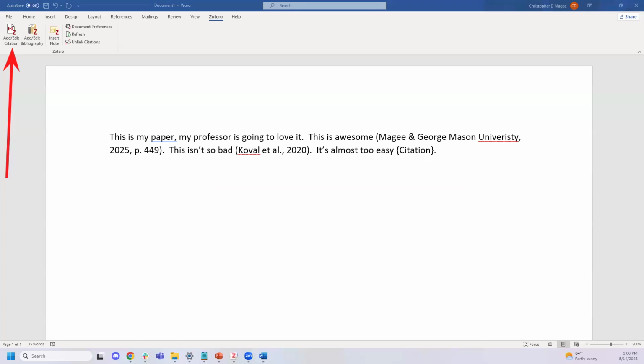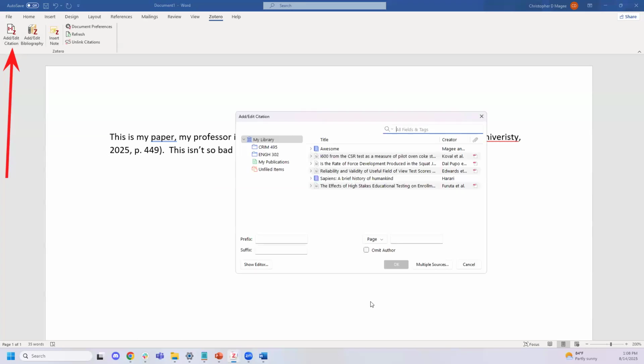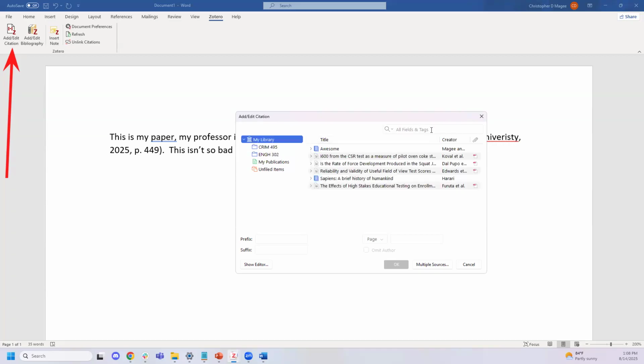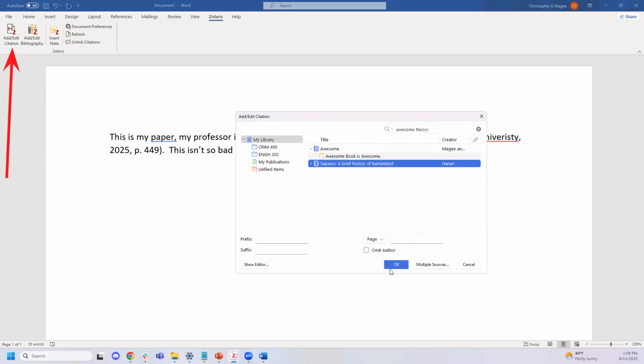Here is kind of a miniature view of my library. I can look at my different collections, my different bunchings of stuff. I can search my tags like the awesome theory. Aha, there it is. So I can more effectively search for the thing that I want, and I can add in page numbers just as easily.